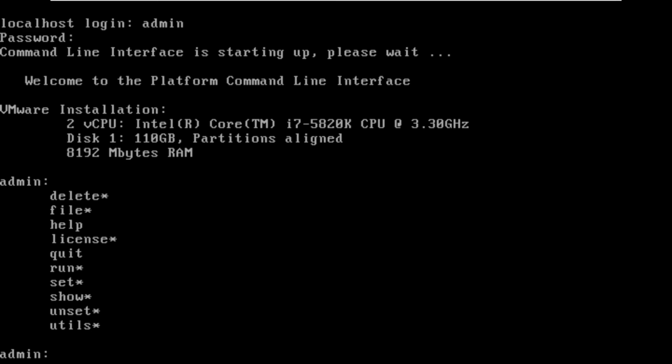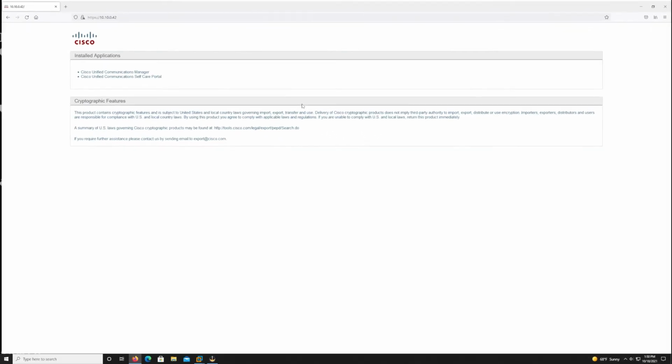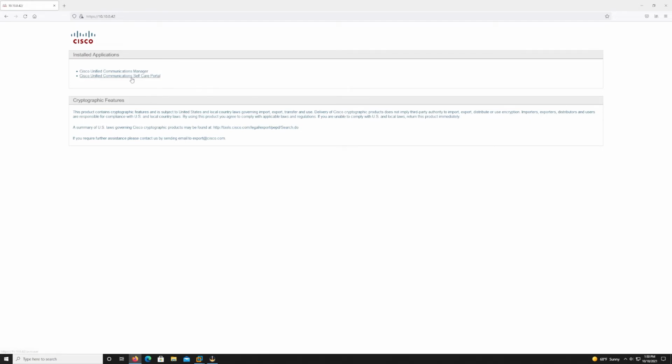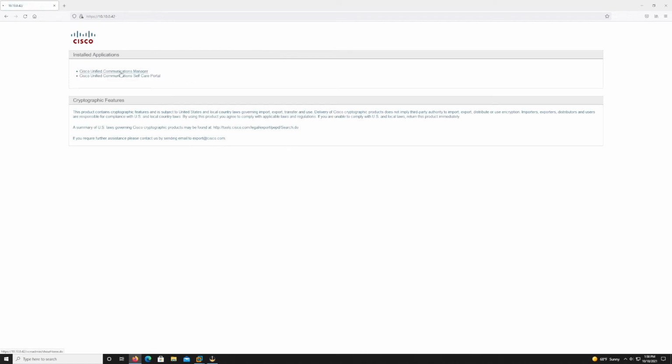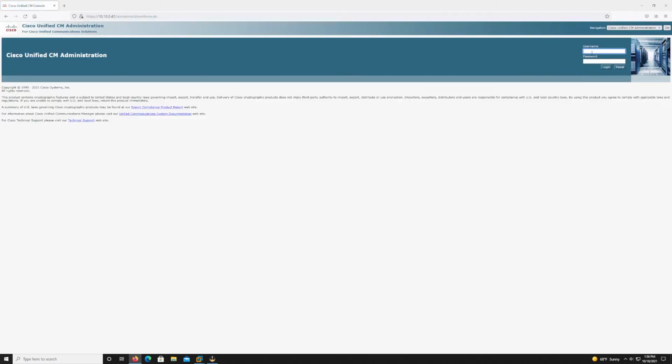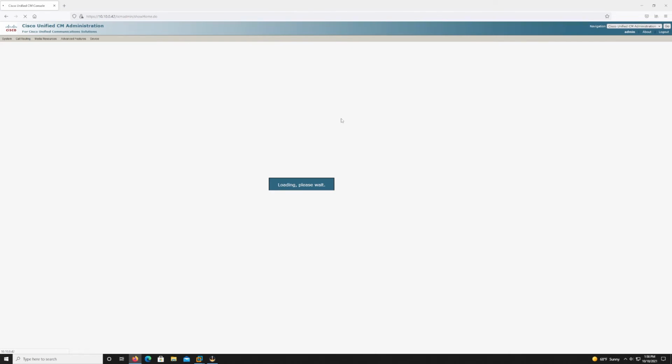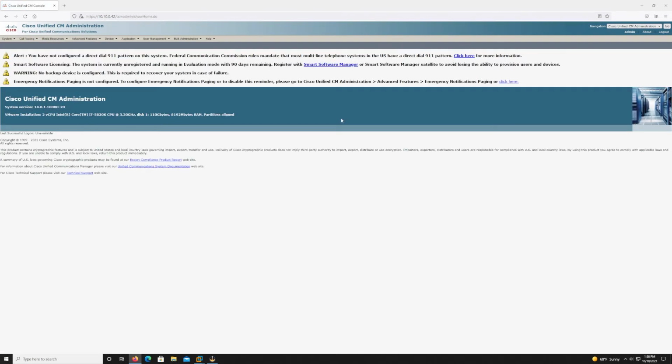And to get to that web interface, what we're going to do is just browse to the actual IP address of CUCM that we configured earlier on in the configuration process. So when we click to initially log on, you'll see we're presented with a HTTP 404 error. Again, after the first install, it usually takes a few minutes to get all the web services up and running. That will allow us to log on to the administration page. But once it's up and running, we can go ahead and log in with the credentials that we configured earlier.